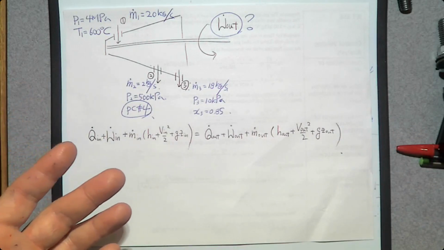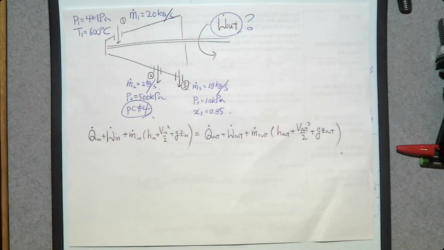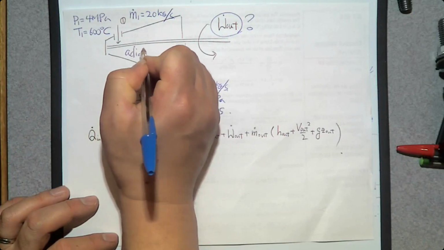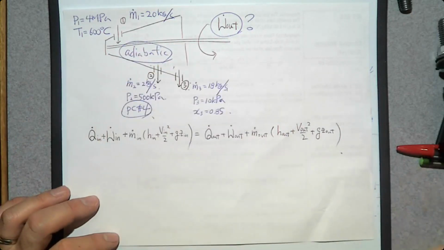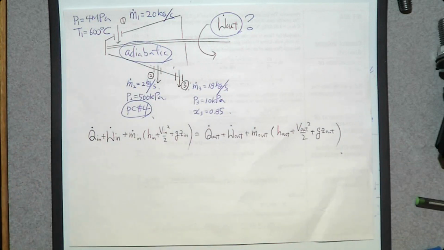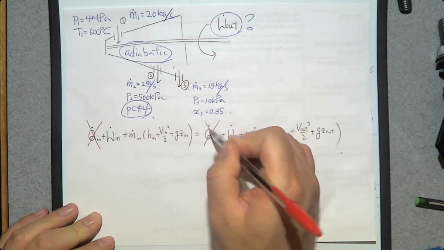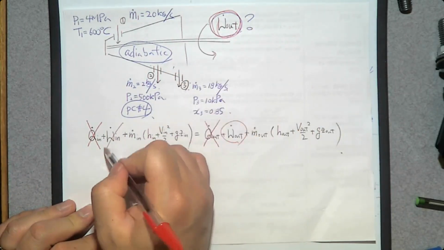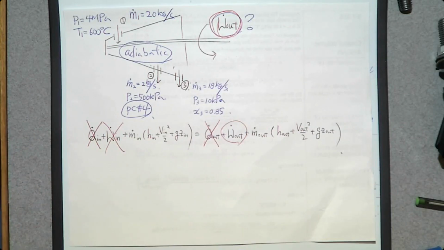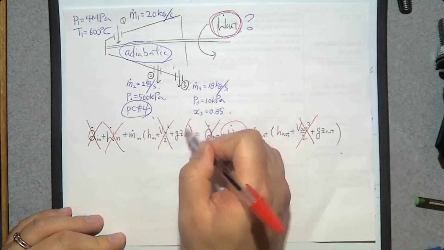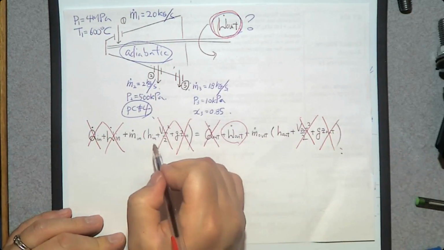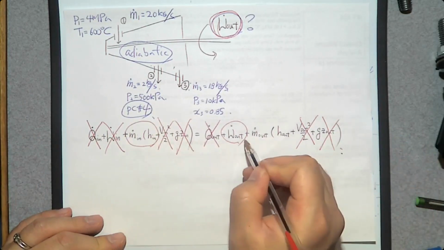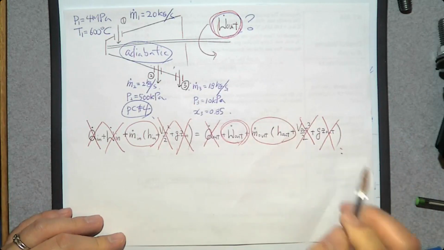First of all, there is no information about heat transfer. Then you can assume that this is an adiabatic turbine. It's a good insulation, so you neglect heat transfer. And it's a turbine that produces power. It does not consume power, so there's no W dot in. We usually neglect kinetic energy change and potential energy change. So what do we have? The rate of enthalpy at the inlet, W dot out, the rate of enthalpy at the exit.